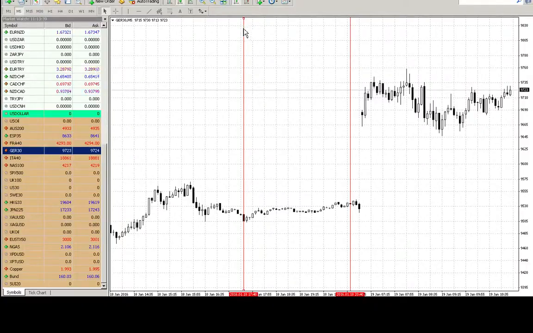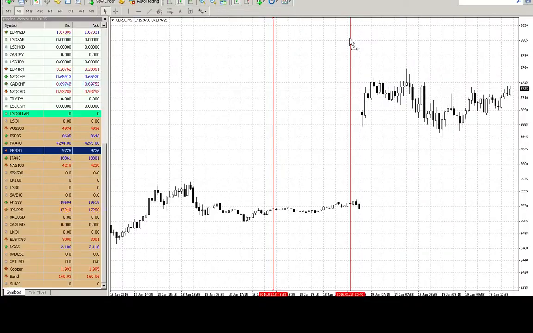Each time you draw a line on MetaTrader, you'll have the line highlighted. And if you double click on the line, it will either select or deselect it. If it's selected, you can delete it. If it's not, you can't. What you'll just need to be aware of sometimes is that you can select multiple lines at the same time without realizing they're selected. So you might be drawing quite a few lines. You've left them selected. And let's say you only wanted to delete one, this one in the middle.